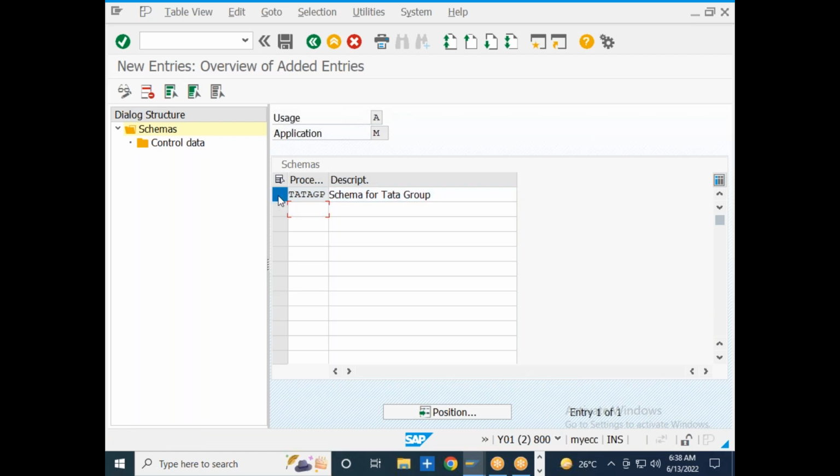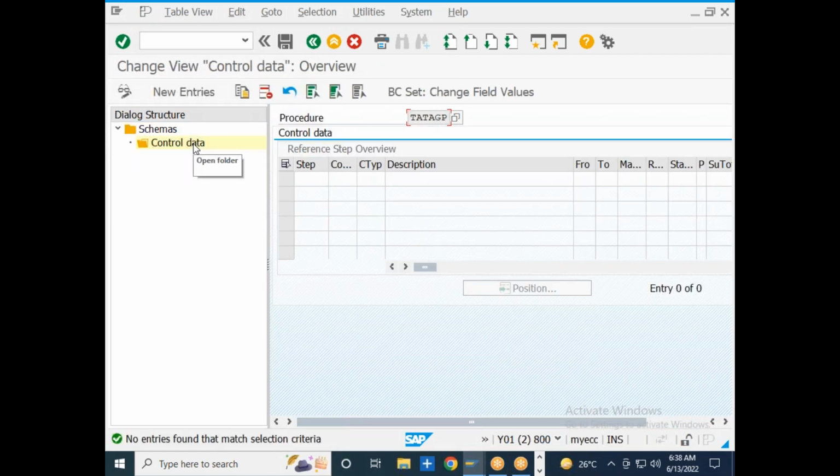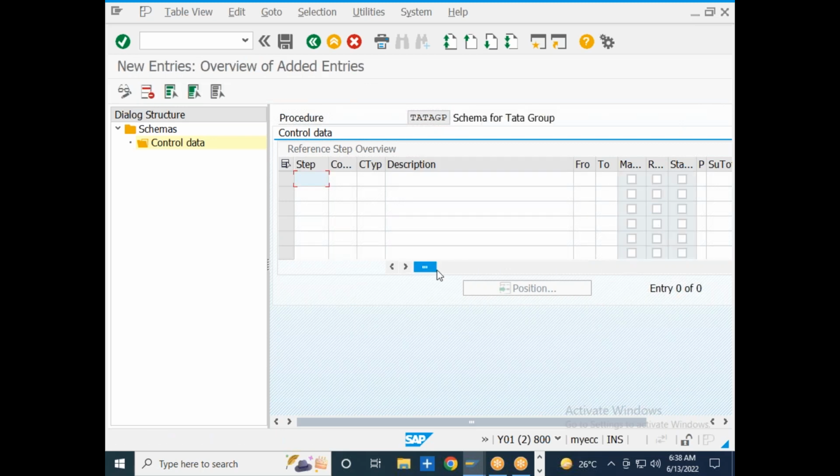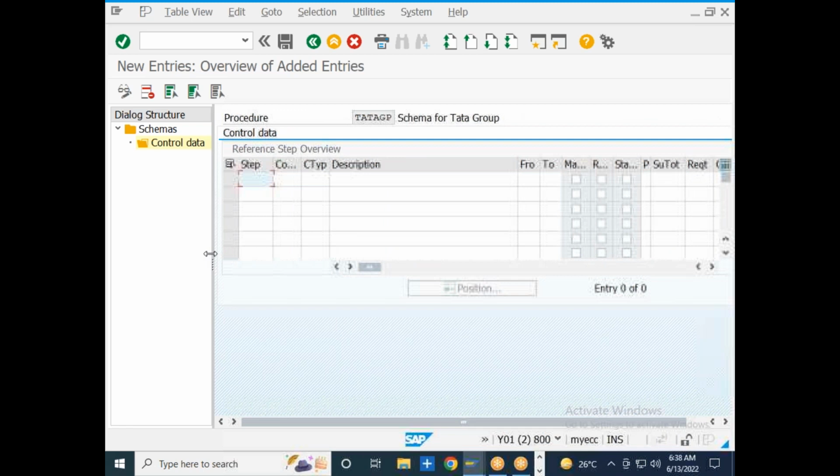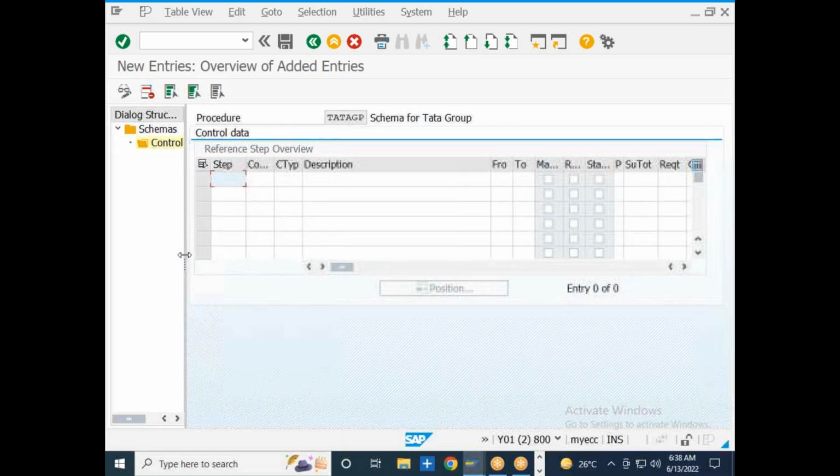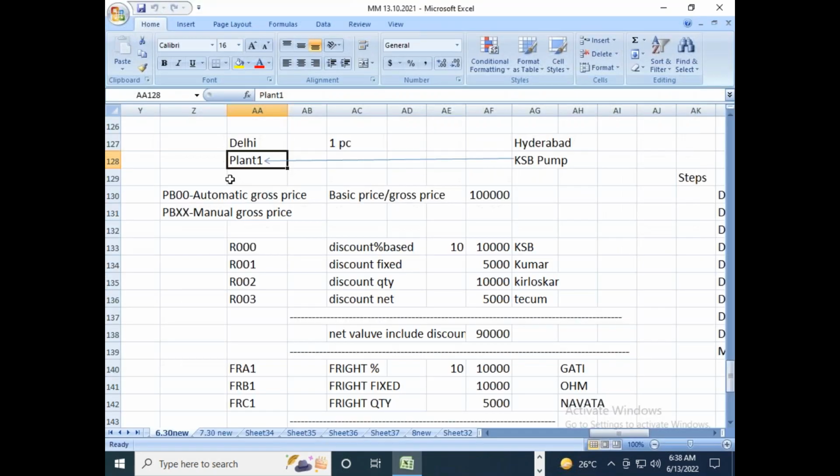So I will select this particular schema. I will go to the control data. Here I will enter new entries, then it will open for the new schema creation. So what is a step? Step is nothing but a serial number of the element in the pricing.